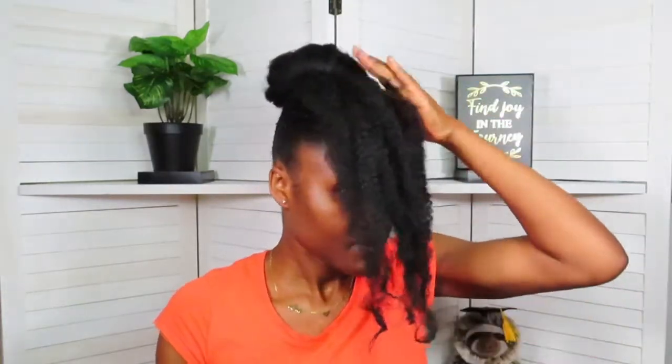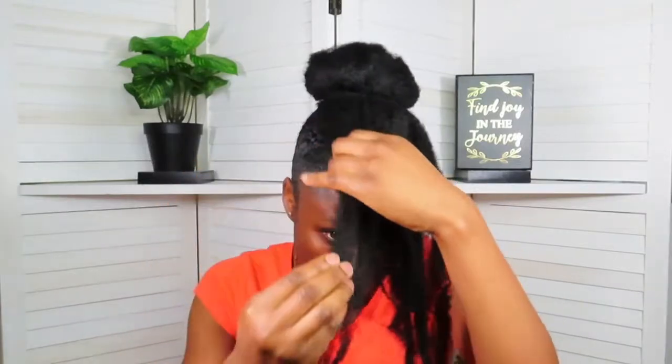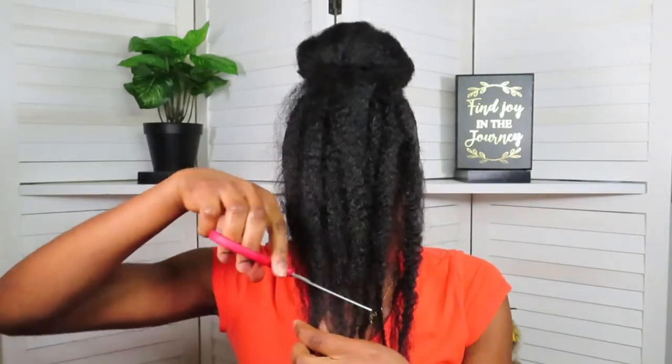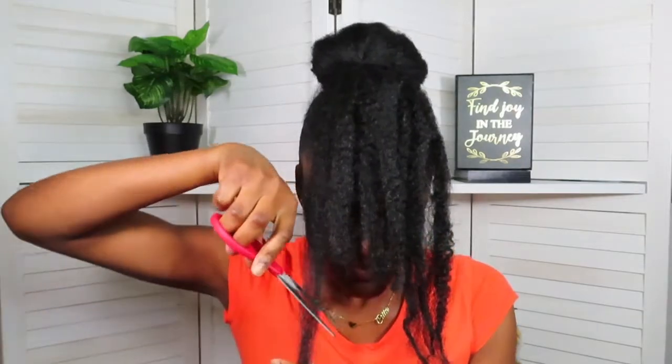Right. So once I got the bun secured, the remaining Marley hair on my face, I was going to use to create the bangs. And then what I did was I used bobby pins to also secure the top portion of it. That way it doesn't shift on my forehead. And I went ahead to trim them as well because they were super long.